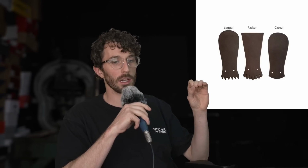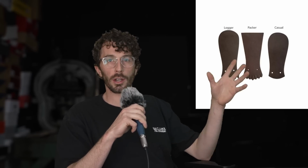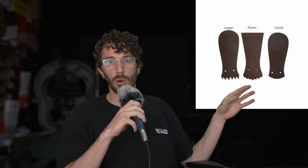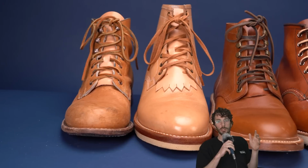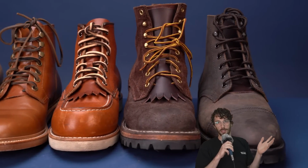And I actually like the design a lot more now, because what we've done is combined the look of a logger kill tee, where it's like straight across with big saw teeth, with the more classic Packer style kill tee, where it has a lot more of the little saw teeth and it has a little fringe to it. And we combined the two of them to make a really universal, really ruggedy looking Western kill tee. And that's my favorite kill tee.